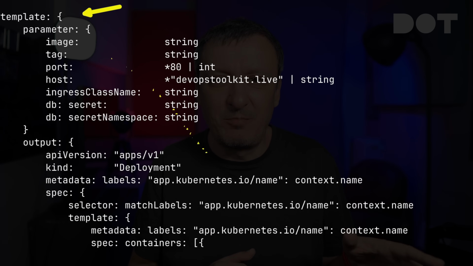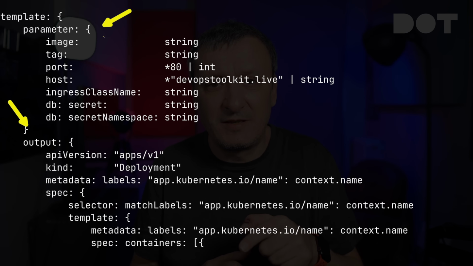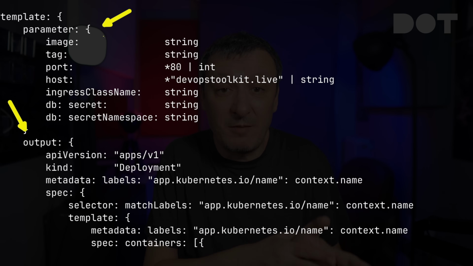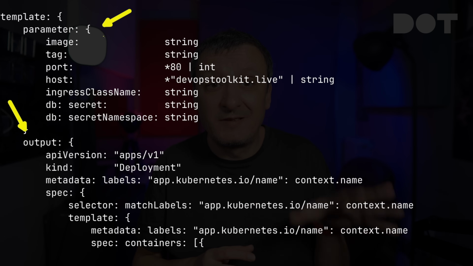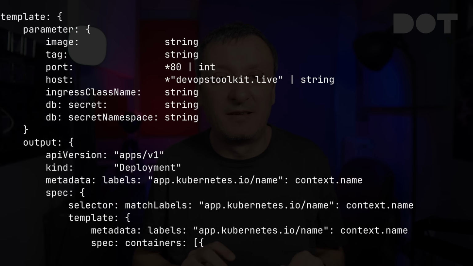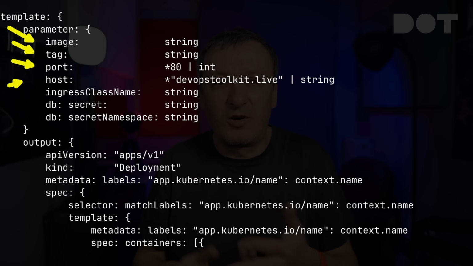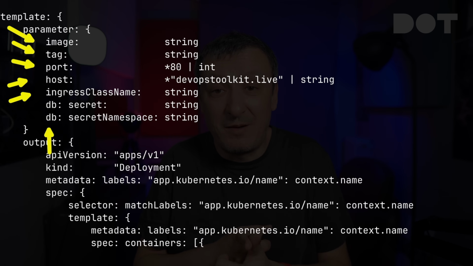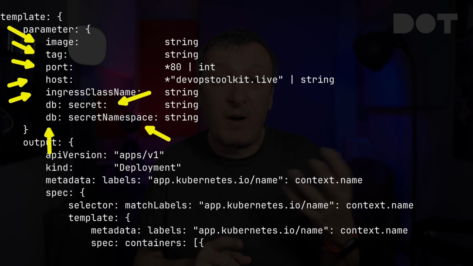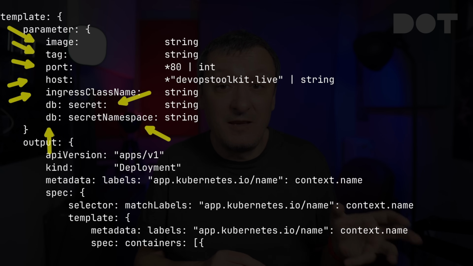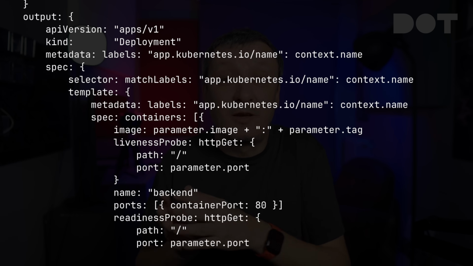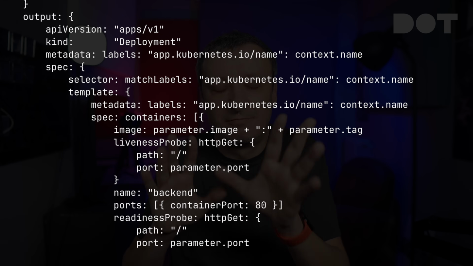Further down we have a template that defines all the parameters and the resources it will manage for us. Think of it as Helm template that will be running in Kubernetes instead of your laptop, and that will create new API endpoints in Kubernetes API. Or sort of. I don't know. We'll see. We'll get to that. Over there we have image, tag, port, host, ingress class name, and DB parameters, with DB having two subparameters, secret and secret namespace. Those will be parameters others will be defining when they use that component. Think of those as Helm values file, except that it will be available in Kubernetes API, or kind of. Again, we'll get to that.